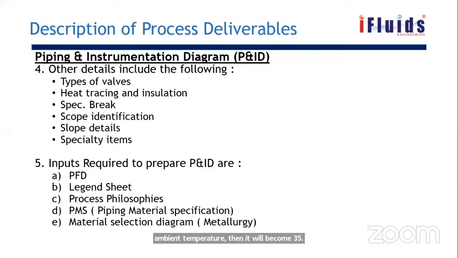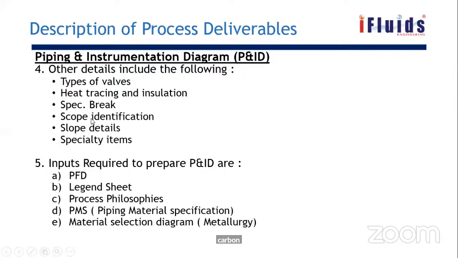So similarly in industry pipelines, we need to maintain a certain temperature. If it goes below the lower temperature, it will form solids. To avoid that, heat tracing will be provided, because that fluid will be traveling through the pipeline to a certain distance, right? So ultimately heat will be transferred due to the ambient conditions. So insulation will be there along with the heat tracing to maintain a certain temperature, not in all the pipelines, wherever they're required. And spec break, where we are changing the MOC from stainless steel to carbon steel to stainless steel. Those things will be mentioned in the P&ID.